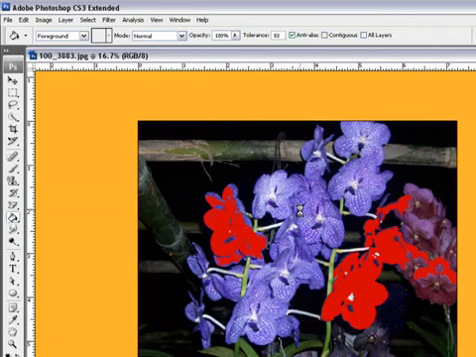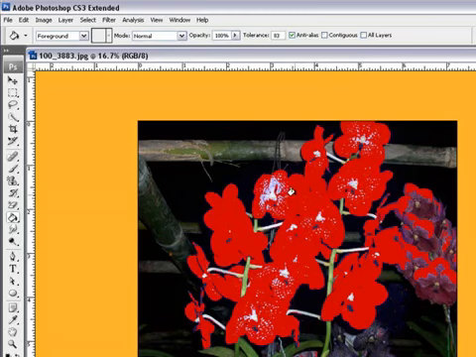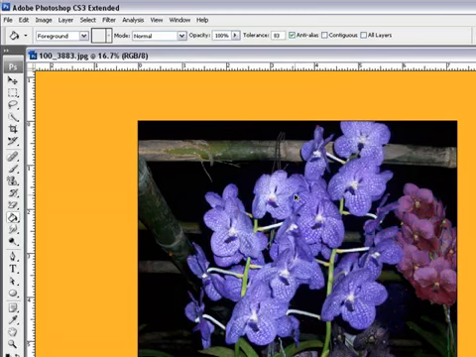And if we took contiguous off and clicked, it would select everything that's purple. Okay, so make sure you understand that one. And the anti-alias simply gives us smoother color. Right, the tolerance, what we have a choice of: if I bring this to the max, you do that by hovering your mouse over the word tolerance and just drag to the right for more, drag to the left for less.